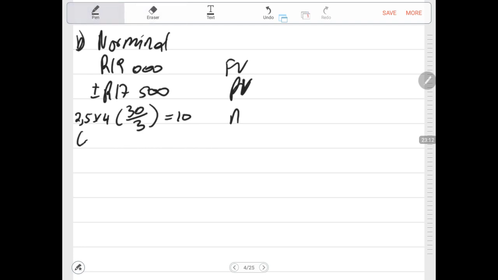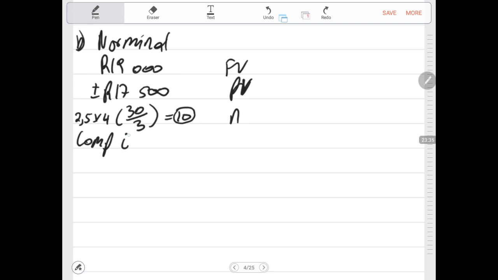Then after we say compute our interest, and we know that the interest that we get will be per quarter. Why? Because our n is in quarters, hence we divided by 3 here, because 3 is the number of months in a quarter, which is the number of months in the compounding period, in this case being a quarter.